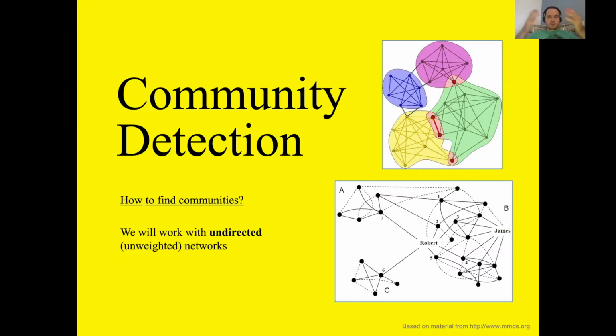Because the common case is that if there's a distance from A to B, then it's the same distance from B to A. That's usually what we assume to be the case. And so these algorithms work like that. So in those other cases, you have to either fall back to just ignoring the directions, for example, or ignore the weights, or use different algorithms.